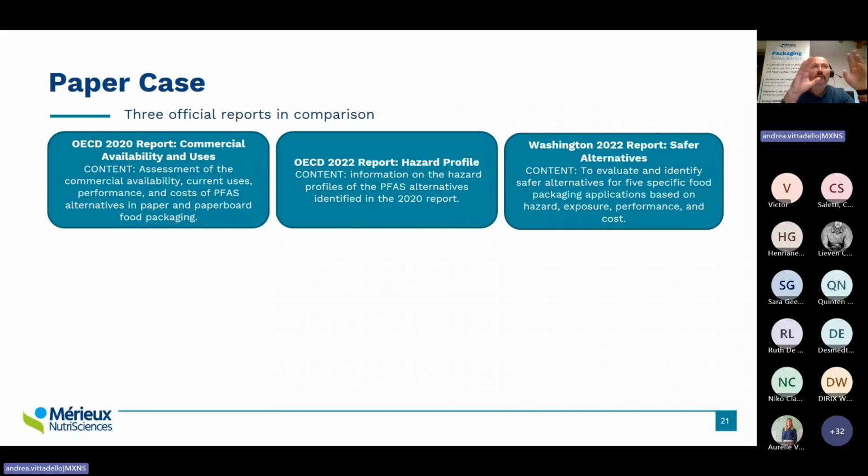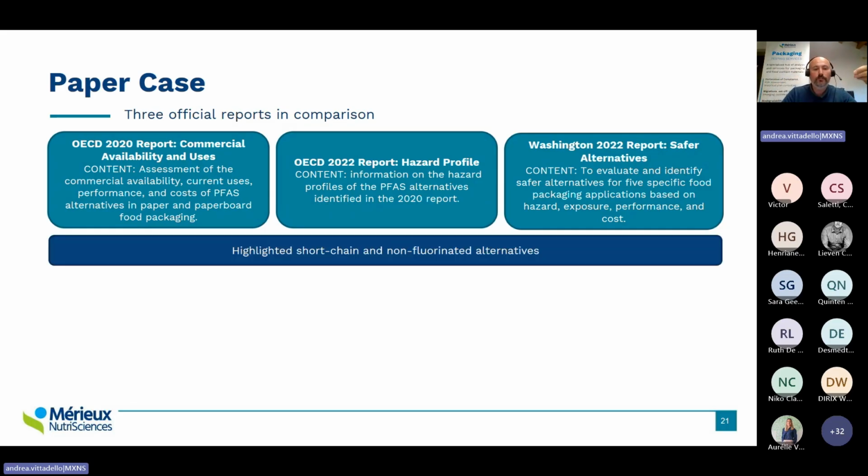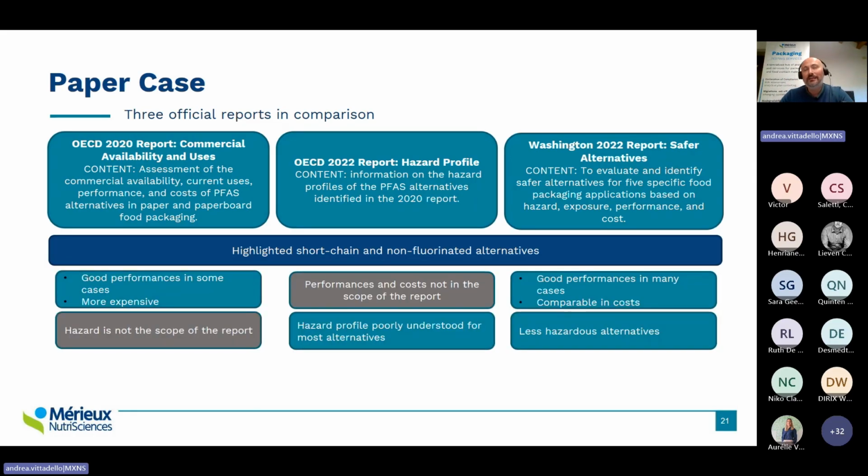There are 3 different reports that we found, by the OECD and in the US, in Washington, about what could be the risk, what could be a sort of picture of evaluation of the shift from PFAS to other products. And if in the first stage, for historical reasons, we tried to move not to a ban of PFAS, but to different kinds of PFAS, now the perspective is to eliminate the PFAS inside your product. But there is a risk.